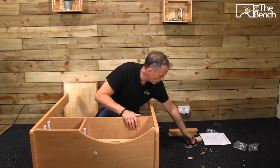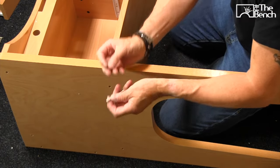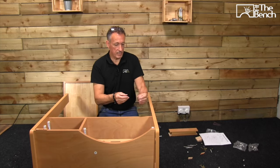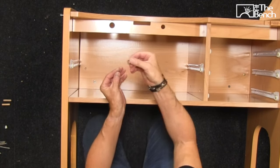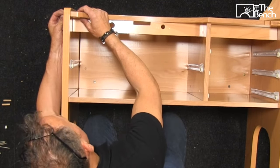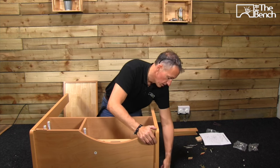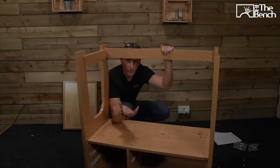To put the sides on, we use these long bolts along with these little round nuts. The washer goes on first like that, through the top. On this side, you put in the little round nut — make sure the slot is facing towards you and put it in so the slot is horizontal. That should then screw in and locate into the nut. We do that to six sides, and then also onto the bottom. It's virtually all ready — we've just got these little side struts to put into place on the side, lining up with the edge of the back. We use the remaining 20 millimeter screws to screw them through from this side.